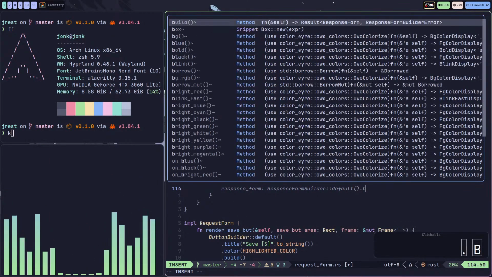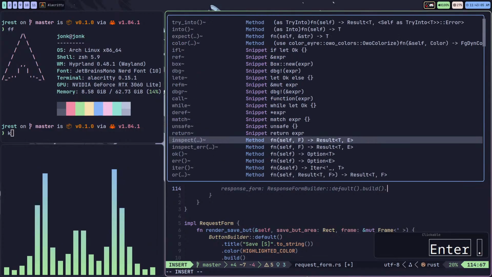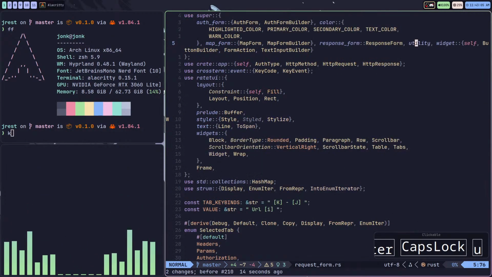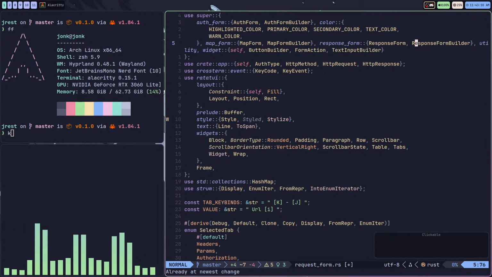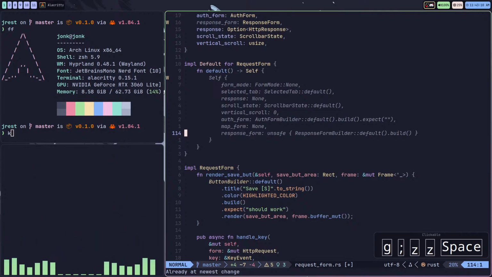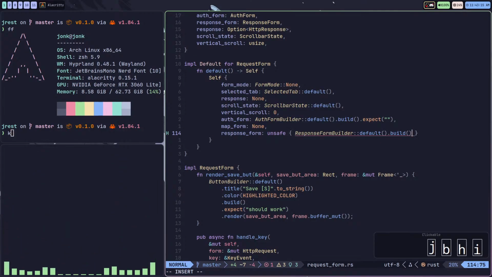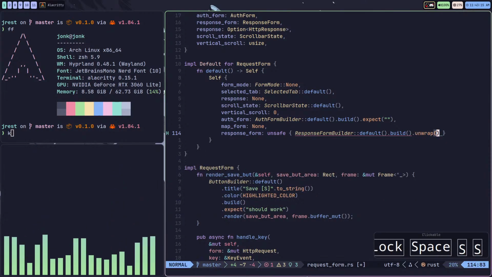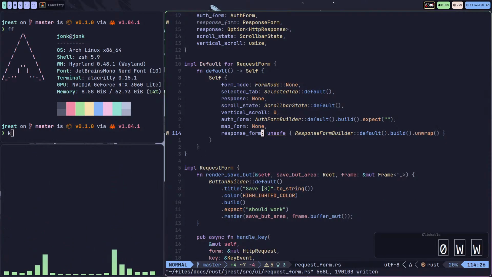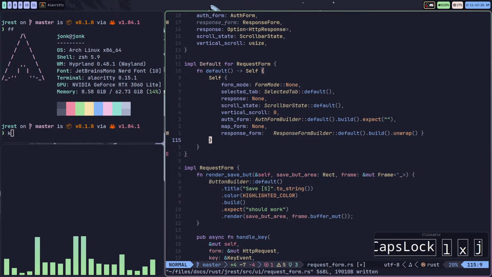default dot build. And I can actually just unwrap here. Oh, what did I do? Unwrap? Unsafe, what the heck?